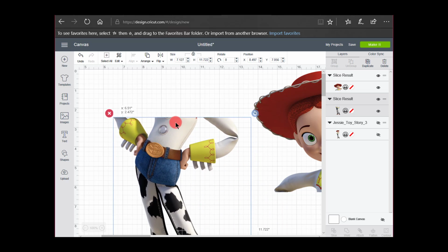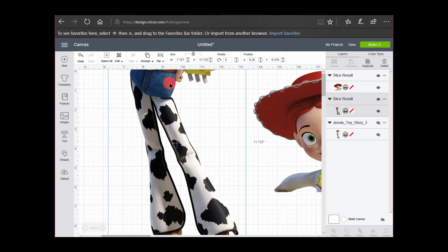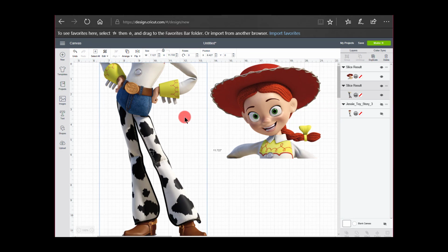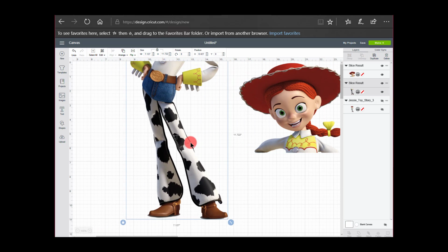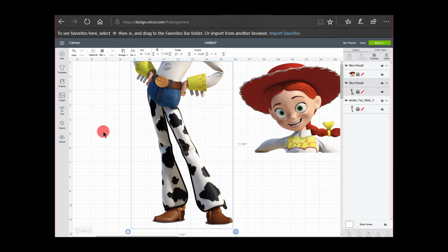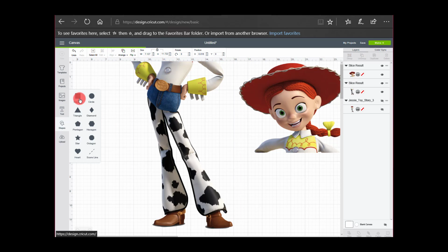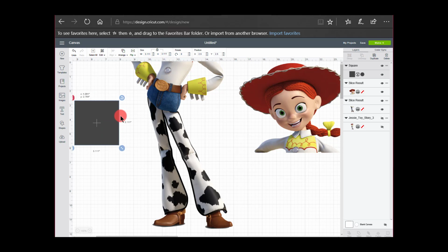The next thing I'm going to do is, I think I'll do her legs next, her feet. Let's see, I think I'll need to scroll a little bit, move her head over there, put this here. Oh, and so this is what I'm going to do now. I'm going to come over here to shapes again, and I actually should have done this before. This is a pretty good, well, what is this? I only want one of these. This is a pretty good time saver right here. I should have done it originally.